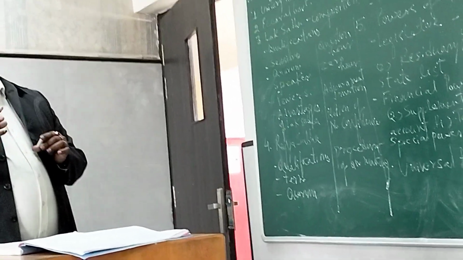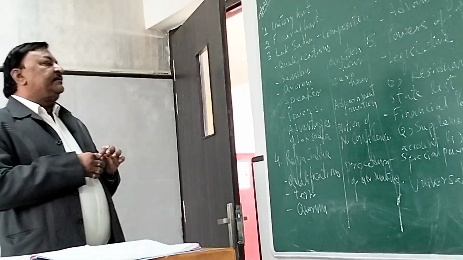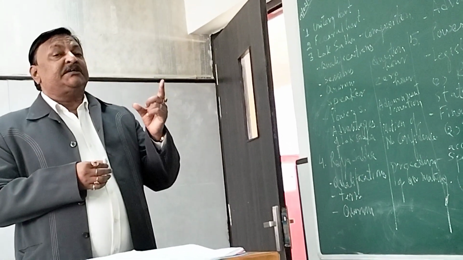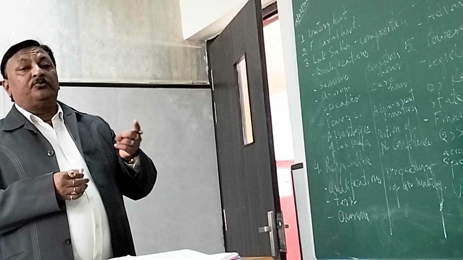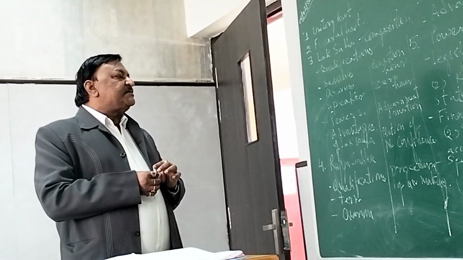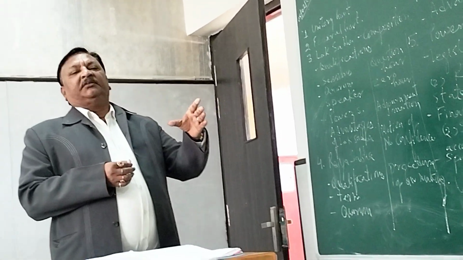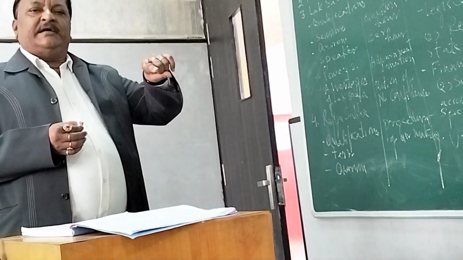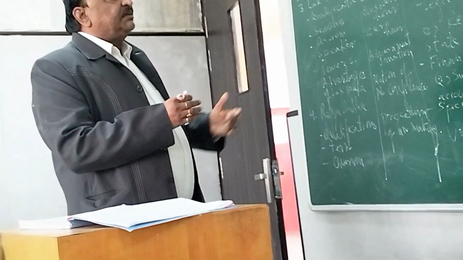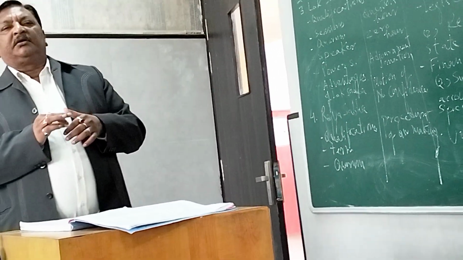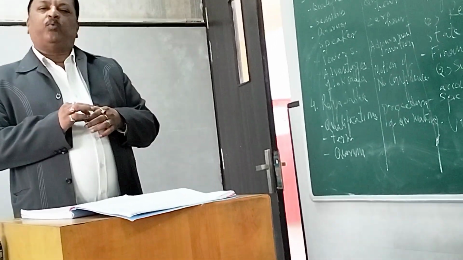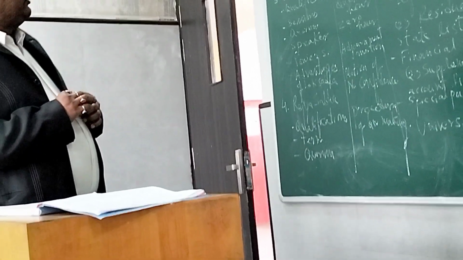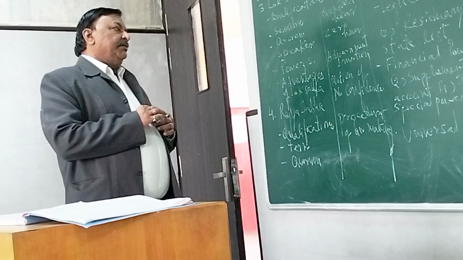As many sessions as Parliament wants, it can have. But here I have said Parliament wants. Actually, it is decided by the Cabinet and it is promulgated by the President. So it is the President who summons and prorogues the Parliament. That means it is the President who says that at this point the Parliament will start its session, and at this point of time the Parliament will end its session. Now in between, whatever the time is allotted, that is with the Speaker of the Lok Sabha, and there they decide what work is to be done and in what way it is to be done. So this is about the sessions of the Lok Sabha.